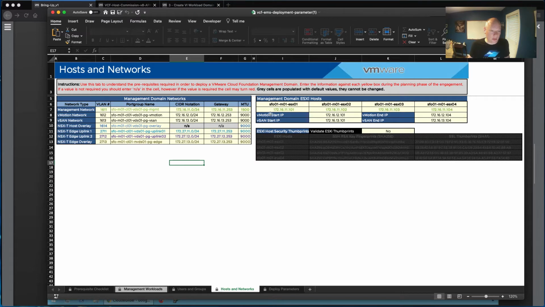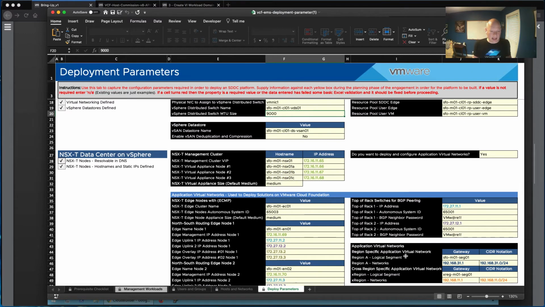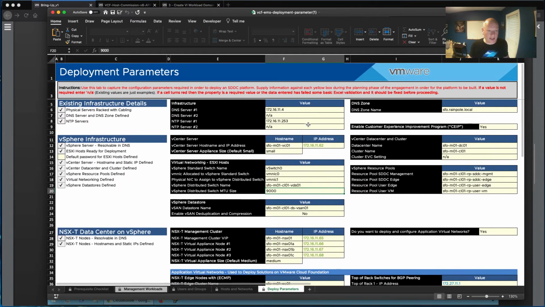So we're going to deploy these ESXi hosts, and we're going to name the port groups, what VLANs they run on, what subnet CIDR addresses they're going to run on, the gateways, and the MTU configuration. From there, we're going to give the information for our first 4 ESXi hosts, those IPs and everything set up there. And then we go into the last tab, the deployment parameters section here. And again, this is more naming and IP addresses of different components.